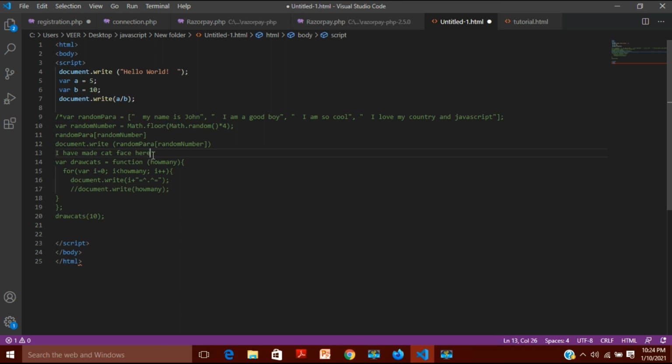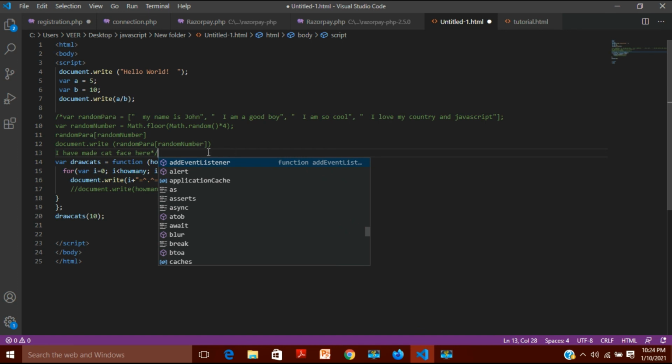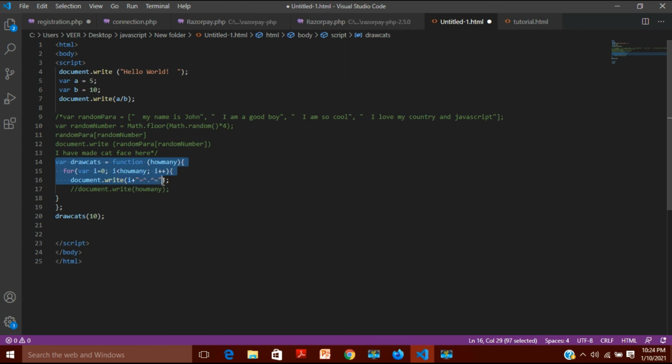If I want it to ignore only up to here, then this was the opening, and now I will stop it here. First of all I will put star and then forward slash. Now you can see that the color has also changed here, and the computer will read this, and after that it starts reading from here. So this was the starting and this was the end. This is one more way by which you can give comments if you have more than one line which you want the computer to ignore. You can also use this if, for the time being, you want the computer to ignore some of the code which you have written.